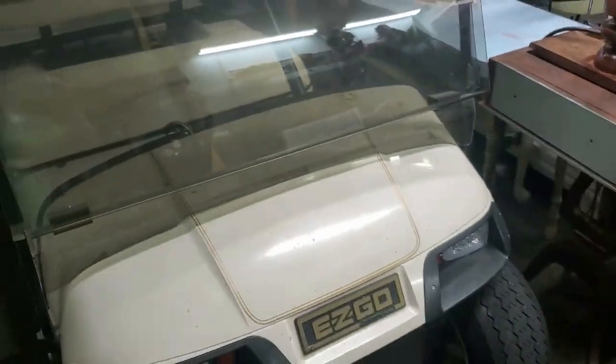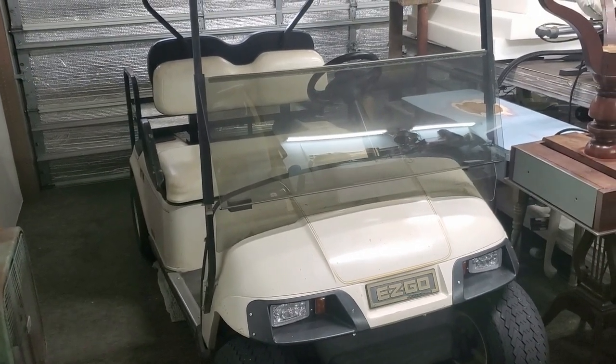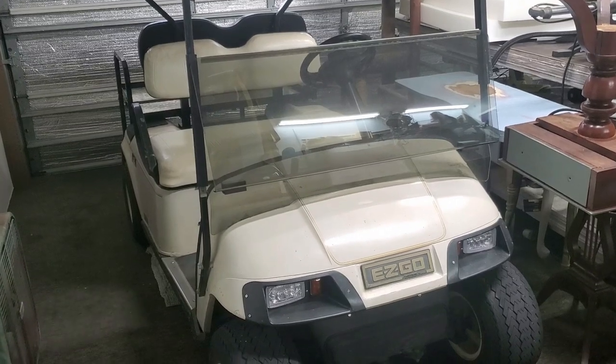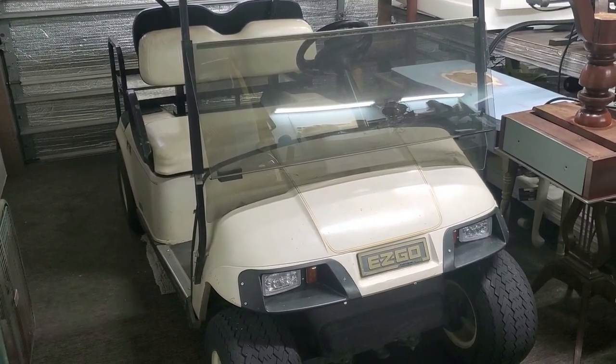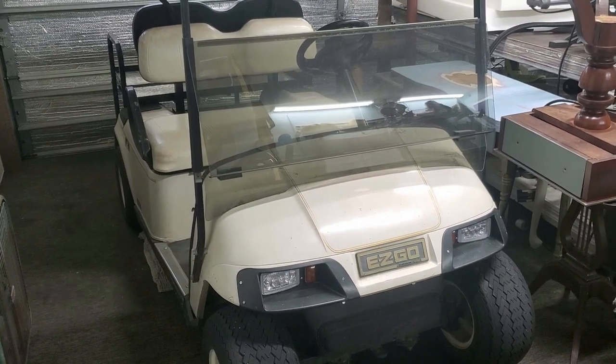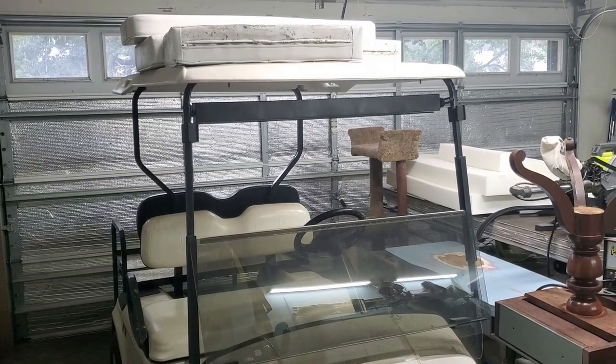And they've just about had it. Part of it's my fault for not checking the water as often as I should. It's one of the pain-in-the-butt things about lead acid batteries, checking the water. Not that it's difficult or anything, but when you're busy and have a million other things to do, sometimes you forget. And we use the heck out of this thing.